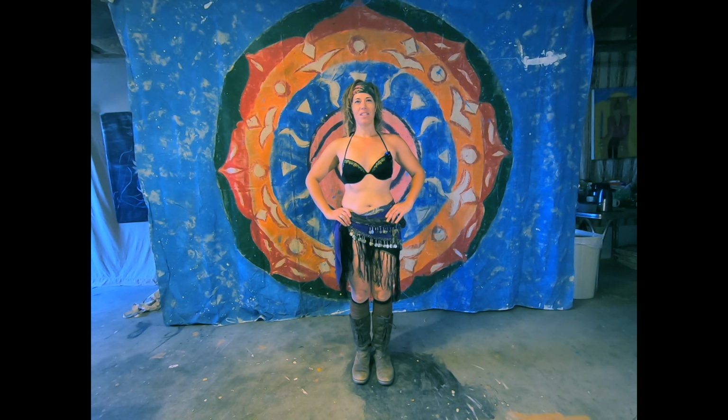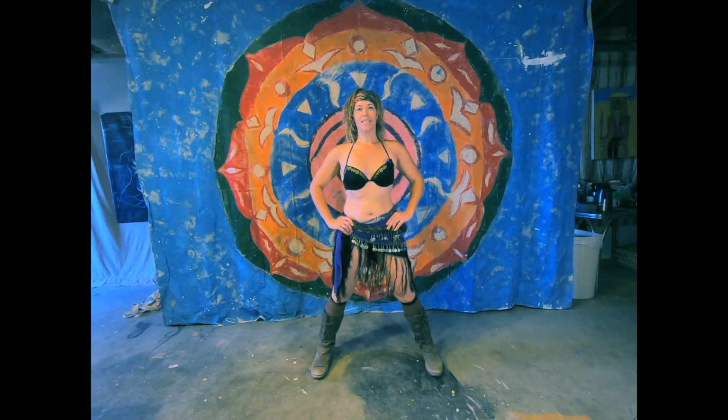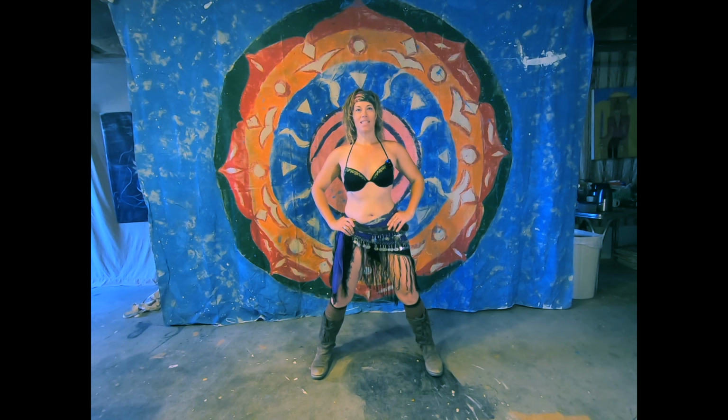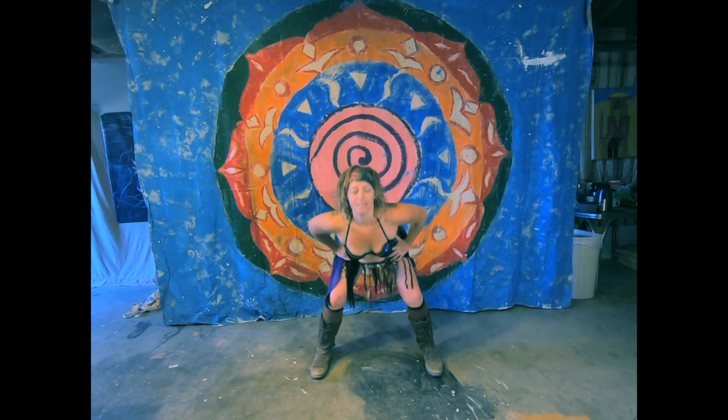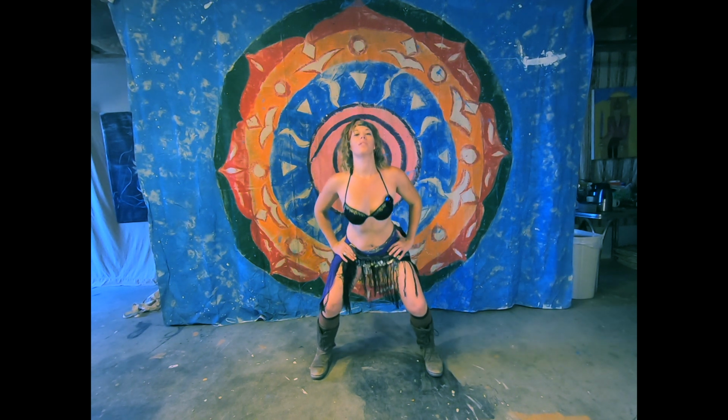Great job. So today we're just going to have a simple cool down. So bringing the legs out wide. We're going to roll down for 4 and then hold. So keep a slight bend in the knees, hands on the hips. Inhale to drop the chest. Exhale to roll up, tuck the chin. Nice and slow and controlled.